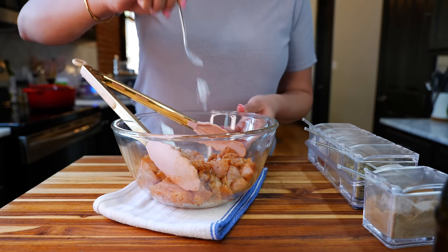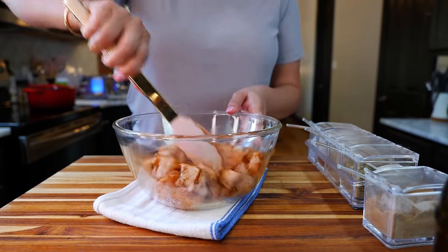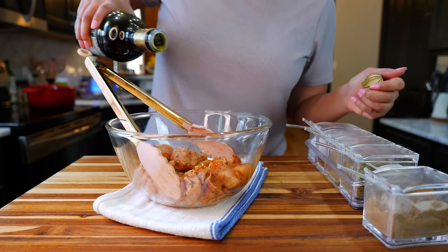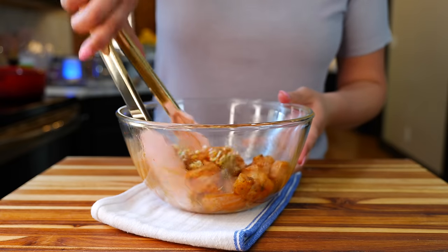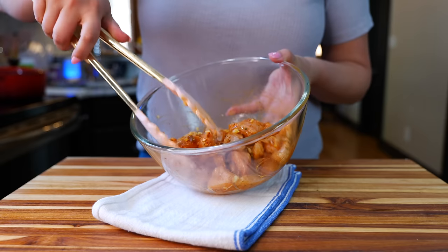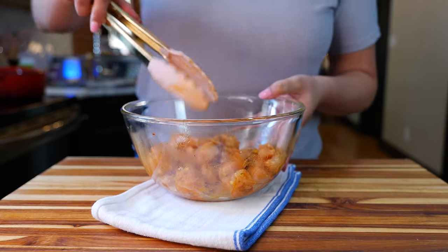Next, you're gonna add your salt, and just a little bit because we're gonna be using chicken bouillon, and we also wanna keep our chicken juicy, so we don't wanna add too much salt right now. Add your olive oil, add your garlic, and fully combine all your ingredients. Once you fully combine all your ingredients, we're gonna go ahead and set our chicken to the side for about 10 minutes, and while our chicken is resting and getting all its flavor, we're gonna get started on our sauce.